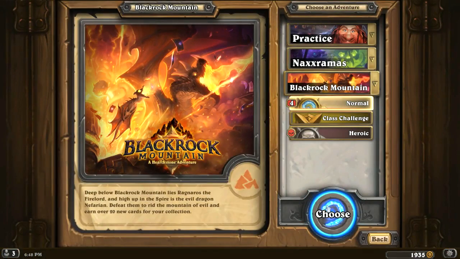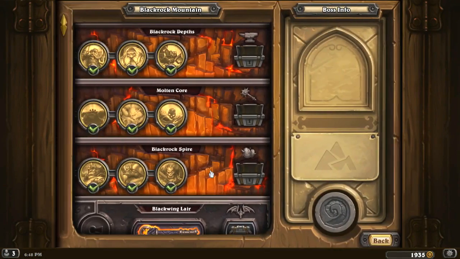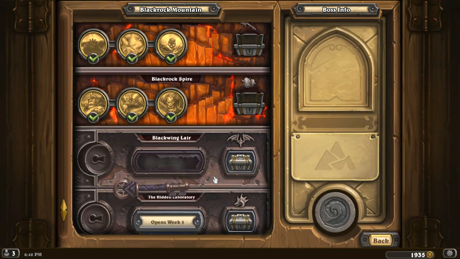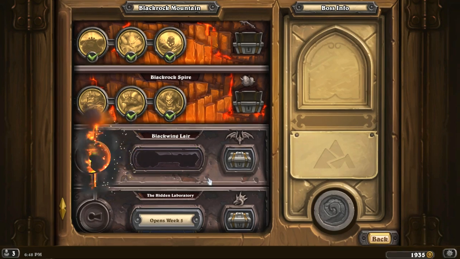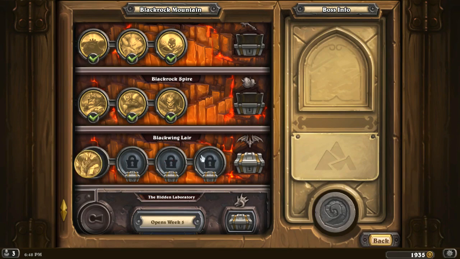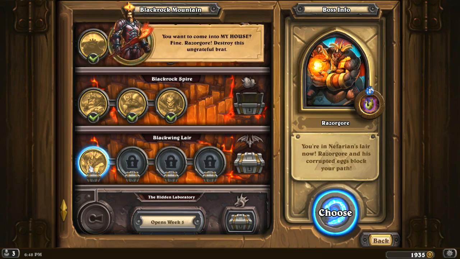That's right, ladies and gentlemen, a brand new wing is actually open. That wing is going to be Blackwing Lair, and we're going to have, of course, 3 new bosses, new legendaries, new cards, all kinds of fun stuff to go through. Excited for this as always. Love this stuff, just love it so much. 4 bosses, it would appear, for this one as compared to 3 from the others. I'm digging it, I'm digging it.